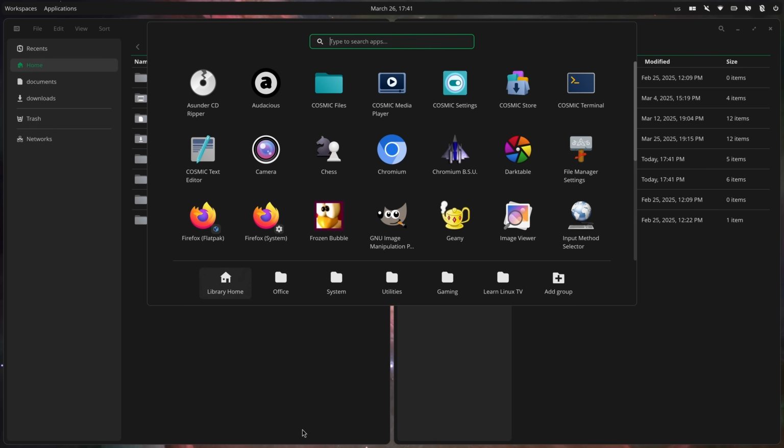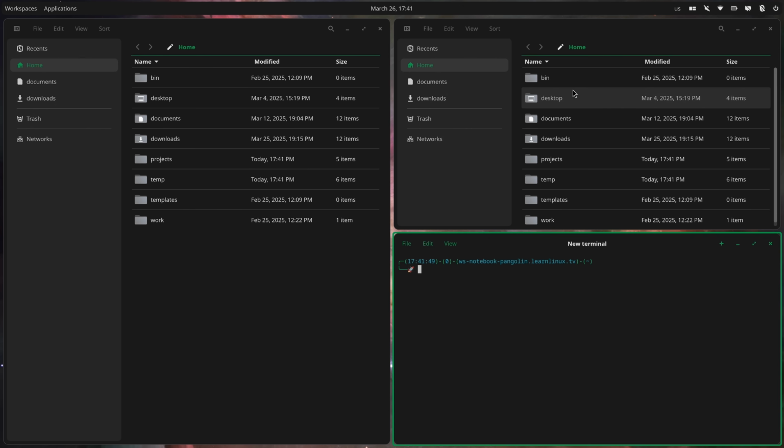Similarly, if I bring up applications, and let's, for example, open up the Cosmic Terminal, then you can see that it adjusted the screen automatically. I can hold down the Windows key and use the up, down, left, and right arrows to select which window I want to work with. And this enables me to reach for the mouse less frequently. So that's pretty cool. And the tiling feature works very well for me.